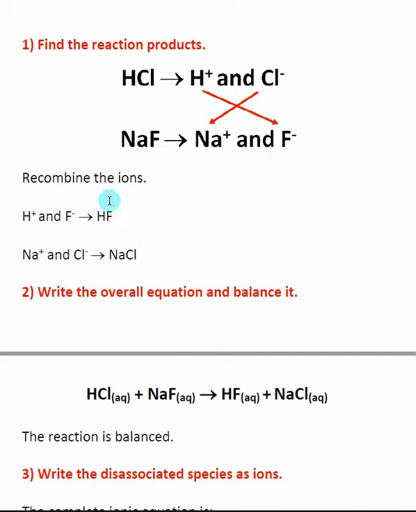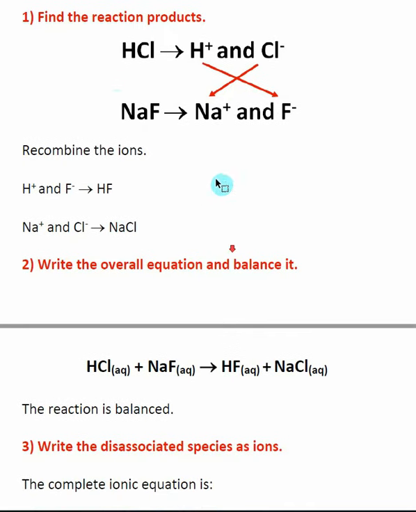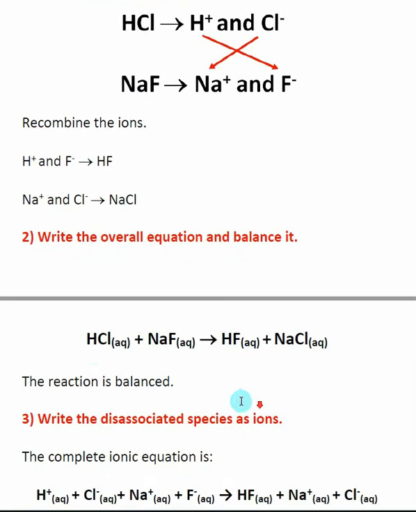So in this case, when I recombine the ions to make our products, H plus and F minus makes HF, and Na plus and Cl minus makes NaCl. You're going to see NaCl a lot, but remember it's never going to be our product in the sense of a precipitate, because it's a soluble salt. But NaCl seems to pop up all the time inside of neutralization reactions. So I was given the reactants, and I have found out what my products are. I take a second to make sure that everything is balanced. So here, just drawing it out, this is a balanced chemical equation.